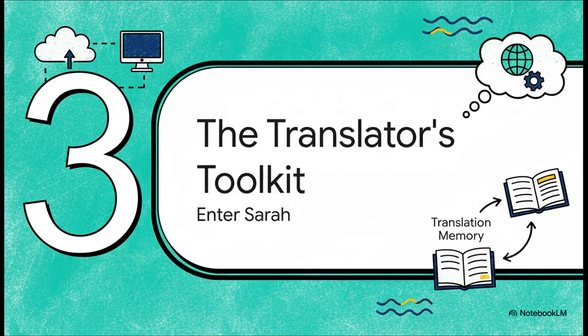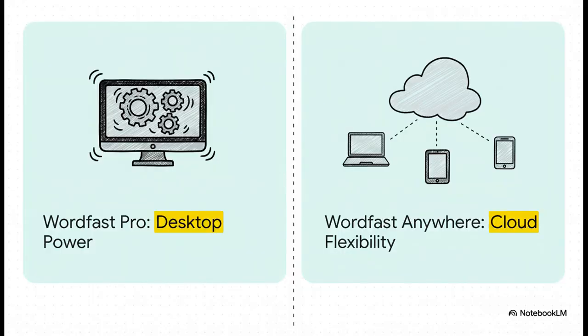Okay, so the project's live. Now the ball is in Sarah's court. She gets the notification that the job is hers, and her very first decision is a big one. How does she want to tackle this project? This is where the flexibility of the whole system really starts to shine. She's got 2 really distinct choices. On one hand, there's Wordfast Pro, which is this powerful, beefy desktop app she can install on her computer. And on the other hand, there's Wordfast Anywhere, a super flexible, cloud-based tool she can get to from any web browser. Let's look at what that choice really means for her.